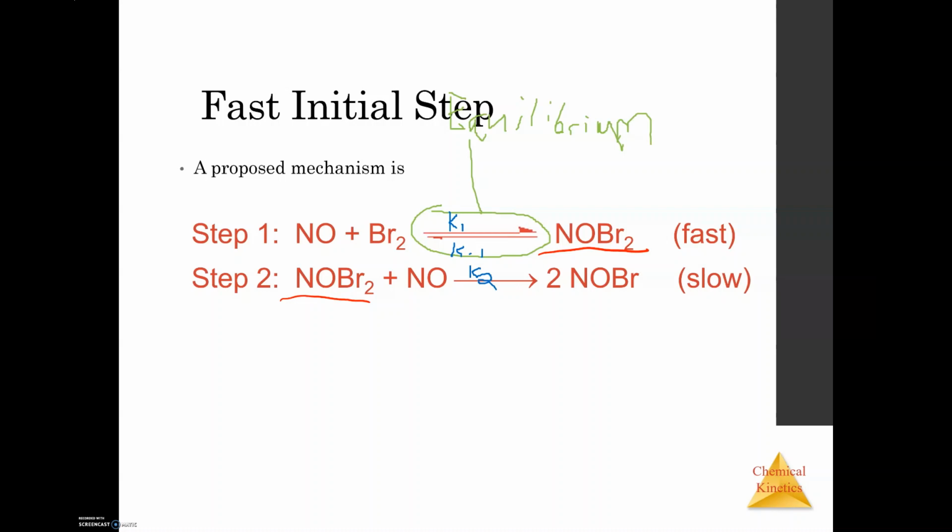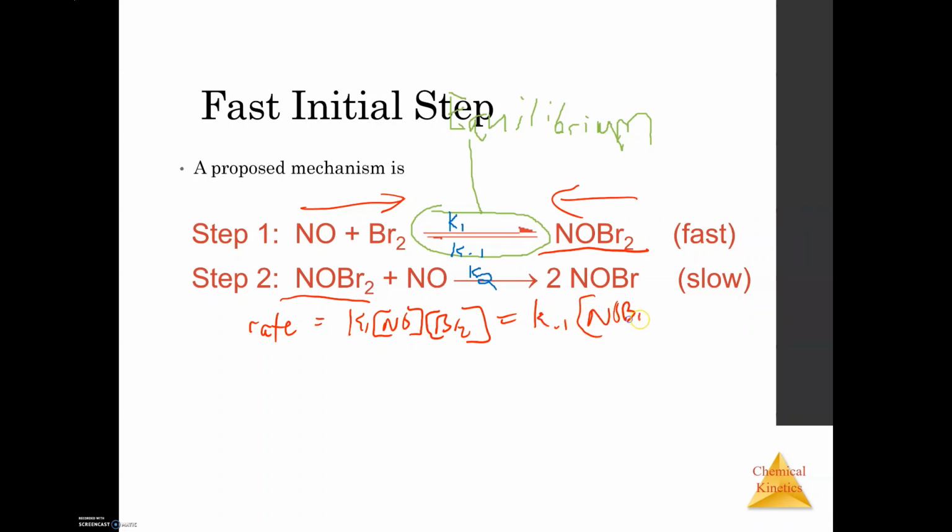So the first thing I do is write the rate law with respect to step 1. Since this is an equilibrium, we're going to write the rate law for the forward reaction, and then the rate law for the reverse reaction. They are set equal to each other, so rate is equal to k1 times [NO] times [Br2] is equal to k minus 1. The minus 1 just means it's going in the reverse direction. So that's all that means. Now we're going to write the rate law for the second step.